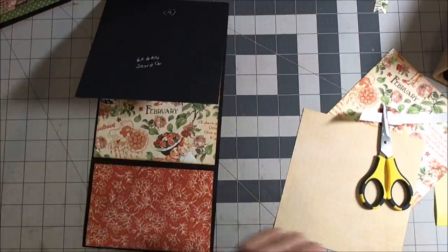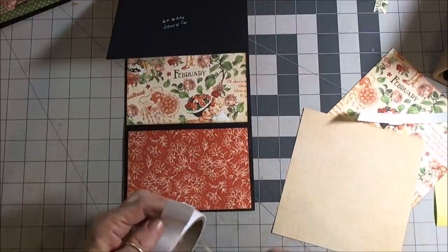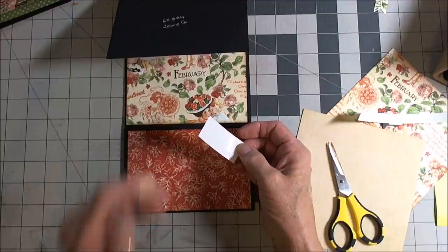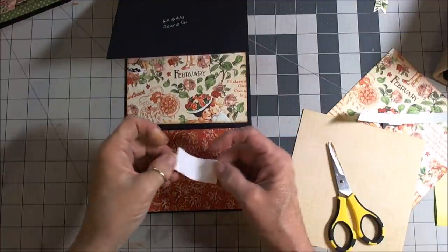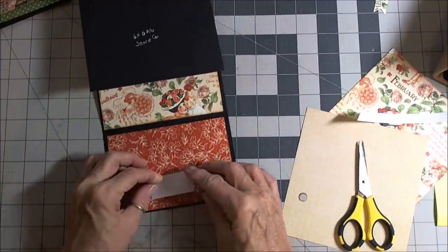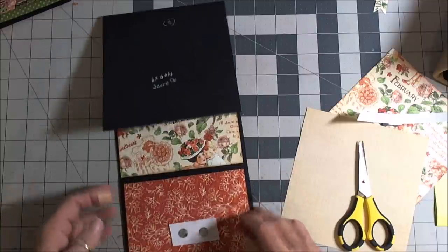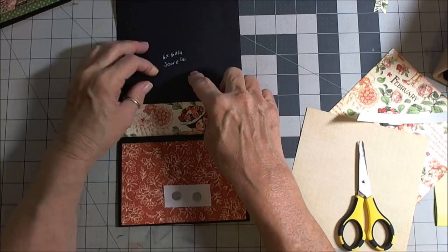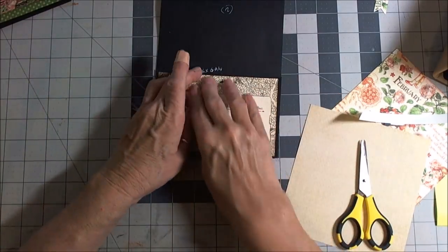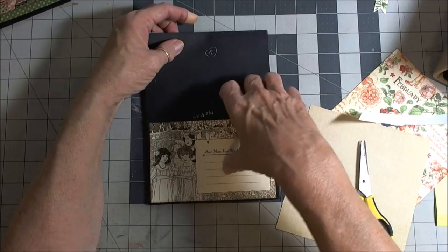Our magnet is here. I'm going to take a piece of wide double-back tape — if you don't have double-back tape, use a piece of scotch tape turned upside down so that the sticky part is up. You have to make sure that when this flips up, it's going to catch the magnet. I'm going to use two magnets. Now you've got your tape on your magnets — you want your magnets here, so you just lift it up, make sure that magnets are going to fall into the black, then just press. Now you've got your magnets in position so that when your book closes, it's going to hit the magnets.